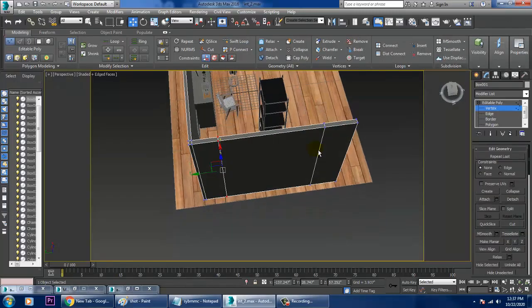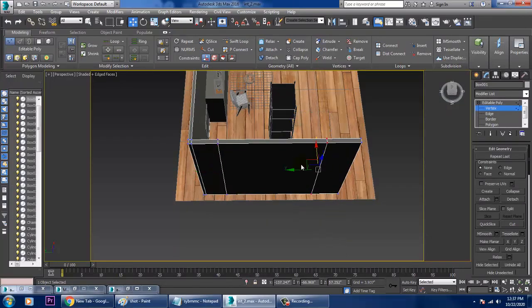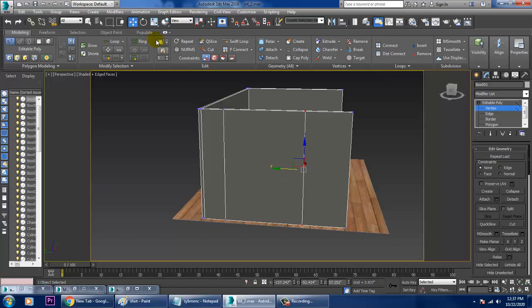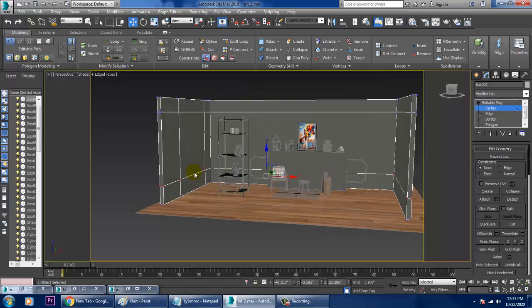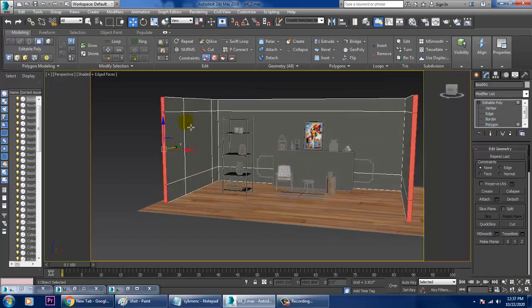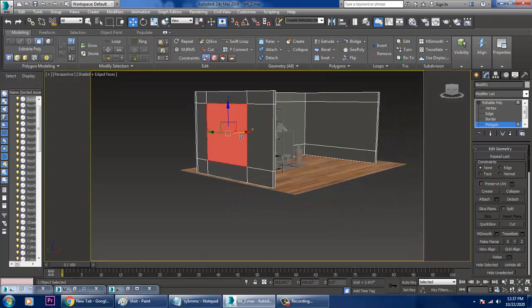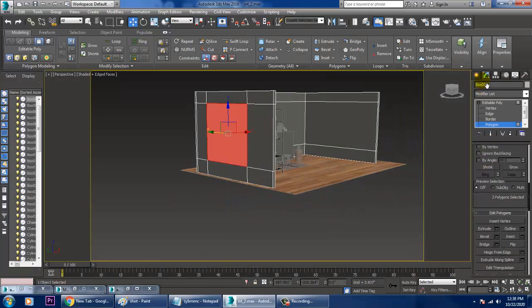Select the vertices, push it over here, select, give a swift loop over here, select this, and let's give a bridge option.